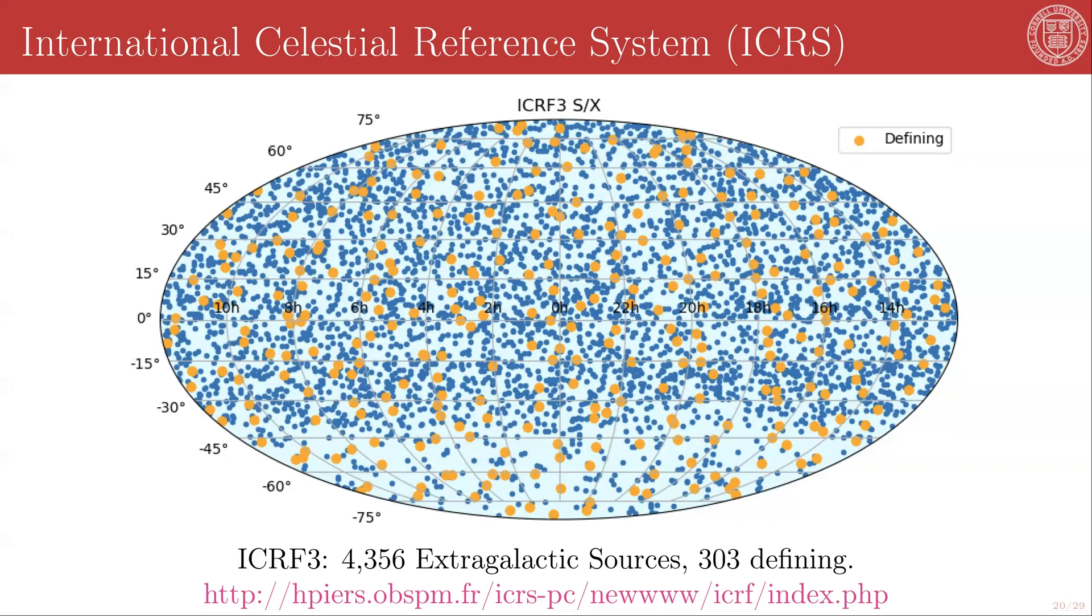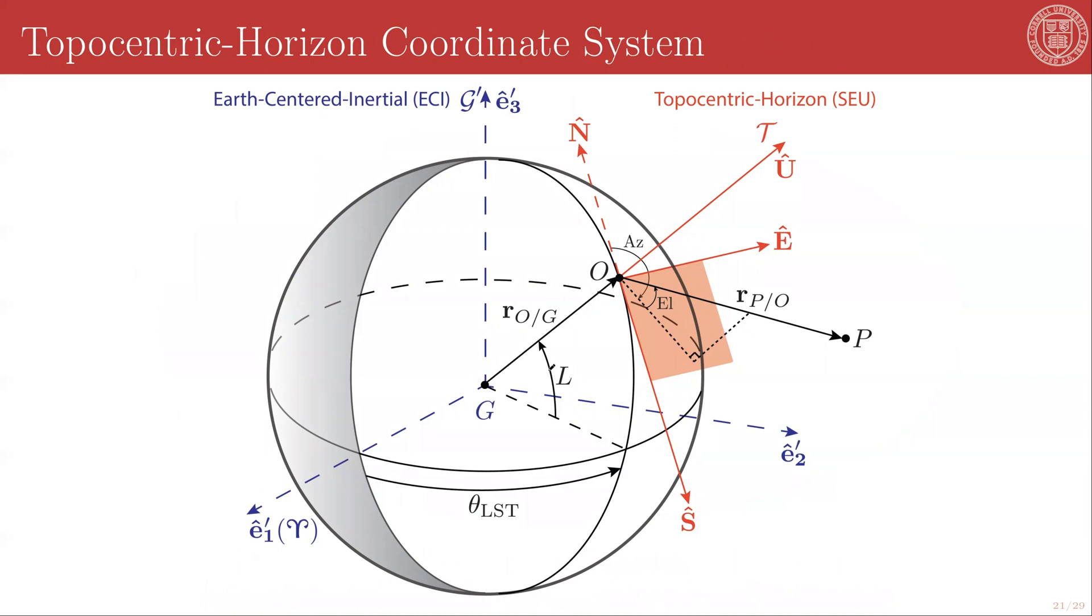When you get coordinates now, you will typically get them as ICRF coordinates or some conversion from ICRF. Let's return now to the topocentric horizon coordinate system. Even though the focus here is on space and objects in space, the vast majority of measurements of anything are still done from the surface of the Earth. Because of this, there's the additional complexity that the origin of your measurement point is moving in time because it is rotating along with the Earth. And so we need to be very careful in treating this, and what we do is we define a specialized reference frame and a specialized set of spherical coordinates associated with this frame.